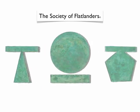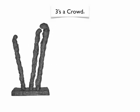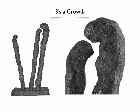Most of my work has been inspired from books I read. The Flatlander series was inspired by Edwin Abbott Abbott's book that he wrote in 1892. The Isosceles Triangle and the Lovers in Flatland have been on exhibit in the Steuben Glass store window on Madison Avenue in New York City. The Confessions piece was on exhibit in LaGrange, Georgia, when I had to ask permission to remove it early because it had been accepted to the 1991 Royal Academy Summer Exhibition. I was very excited to learn that my Three's a Crowd sculpture had also been accepted in the summer exhibition of that year.